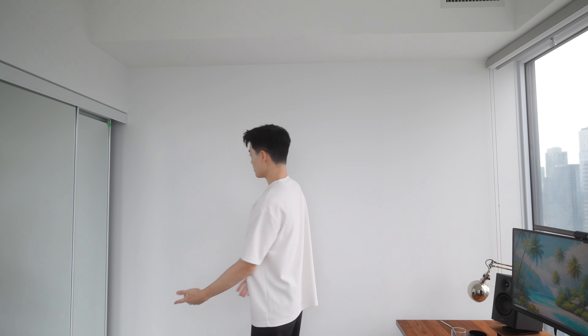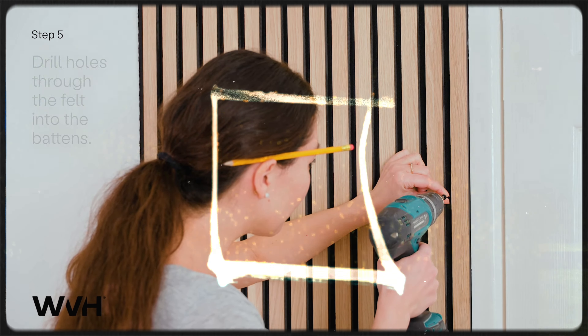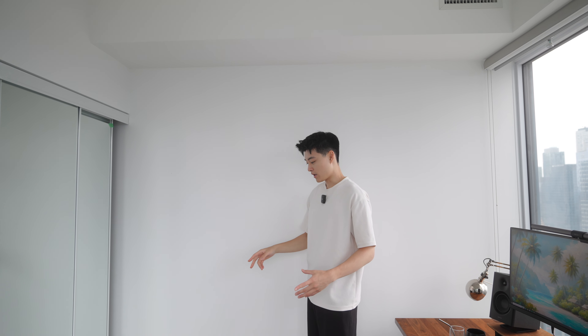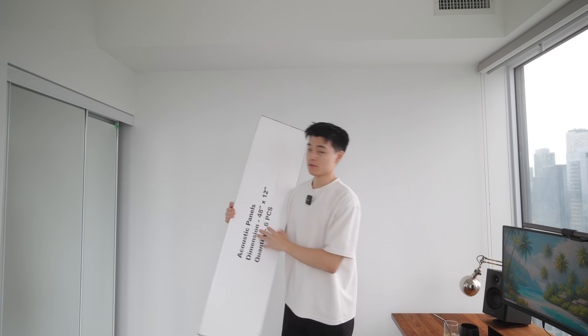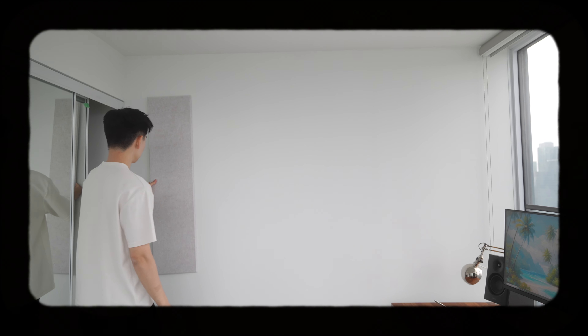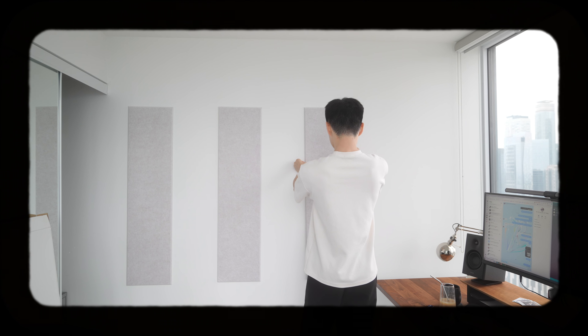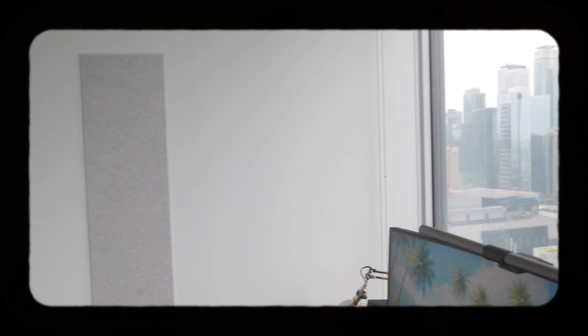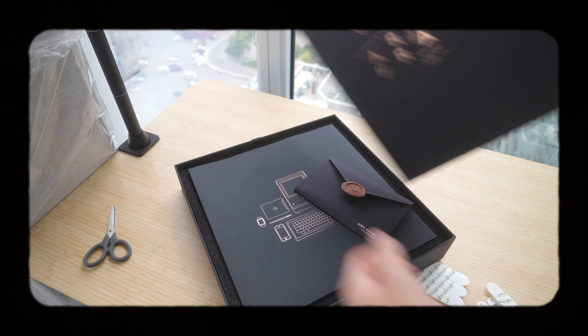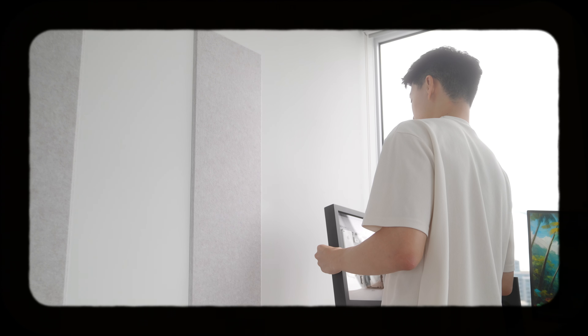This is probably the biggest empty space in the room, and originally I wanted to fill it with those acoustic wood panels you see everywhere, but it would be a whole mission to custom fit them in here and we are on a budget. So instead I found these acoustic panels that you can install with command strips from Amazon — I don't know if they'll actually dampen the sound since there are so many windows in here, but anything helps. I also have this deconstructed original iPhone art piece from Grid Studio that I've been wanting to hang up, and I think this might be the perfect spot right beside the acoustic panels.